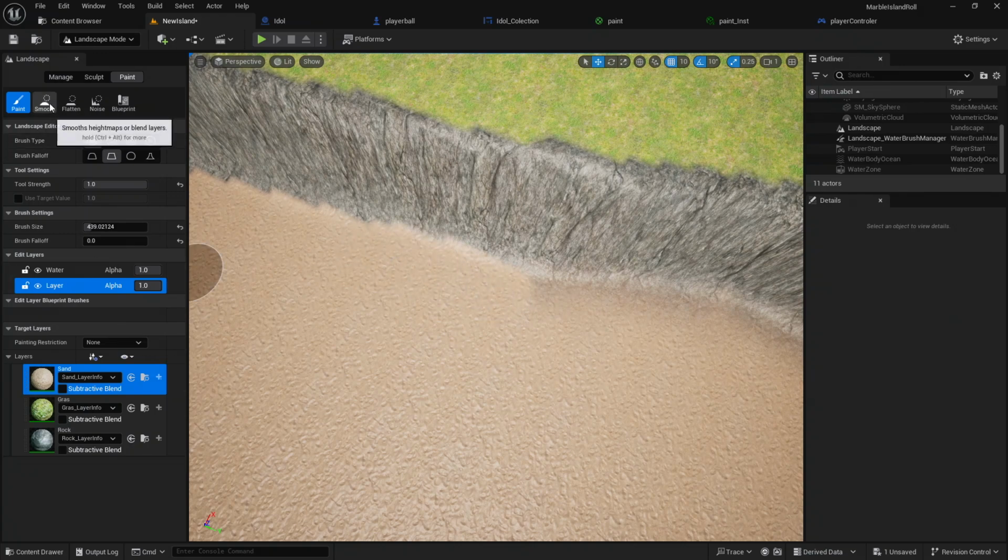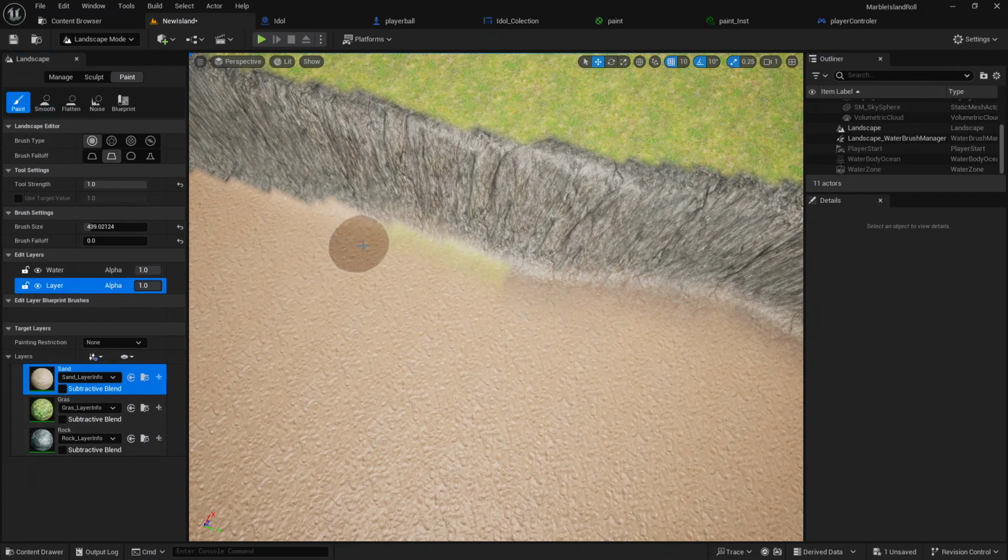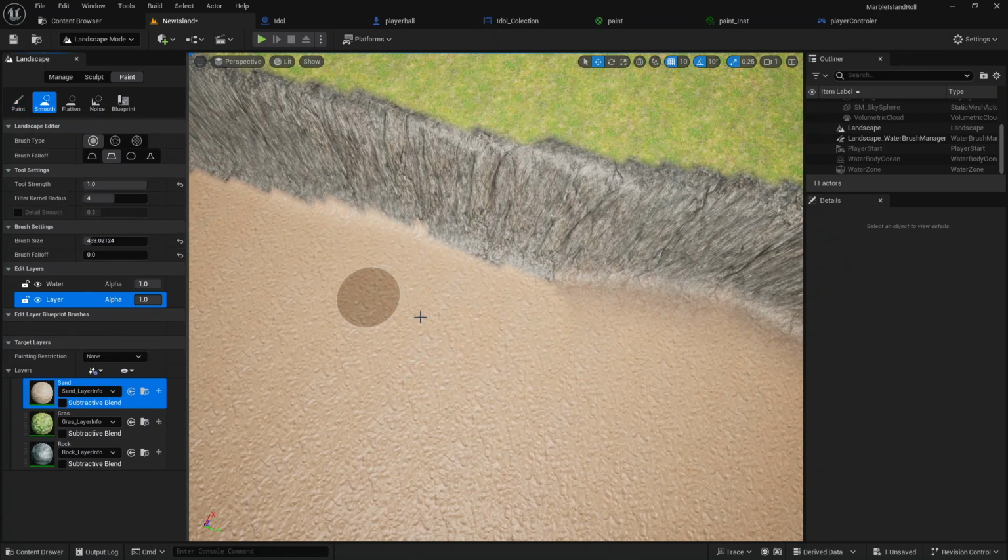Remove all that. Ugh, come on. Why is there grass peeking through there? Oops. Smooth.